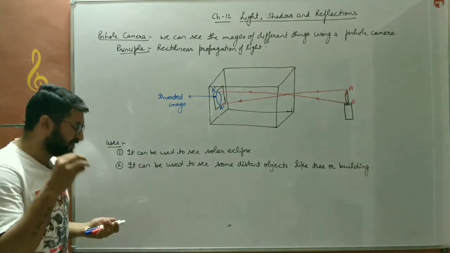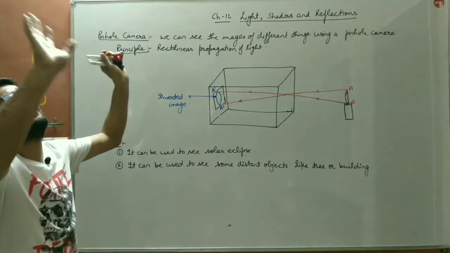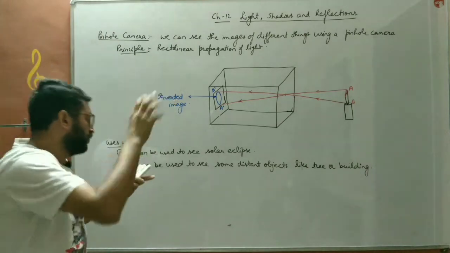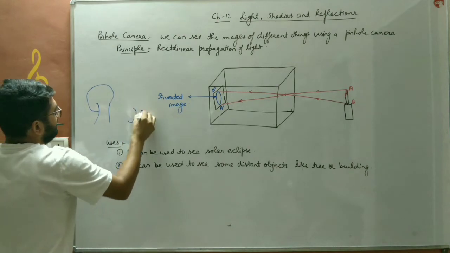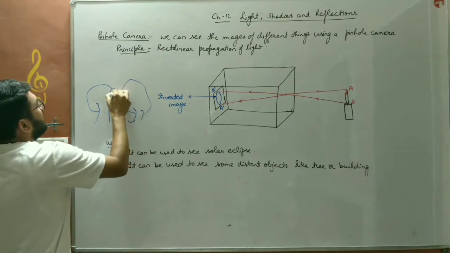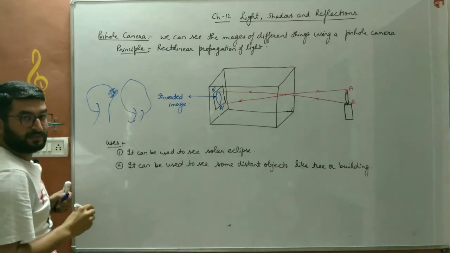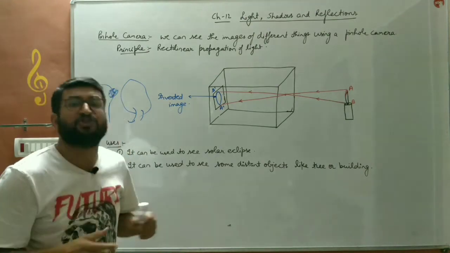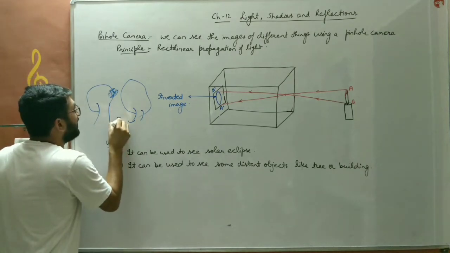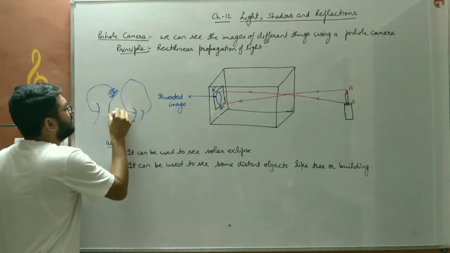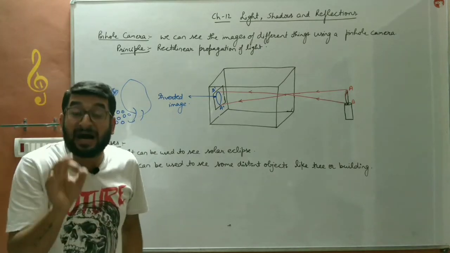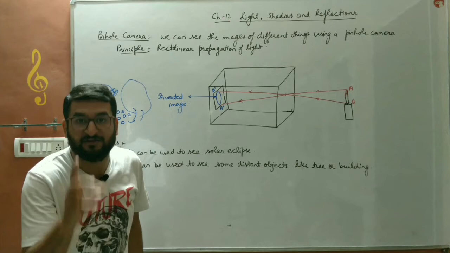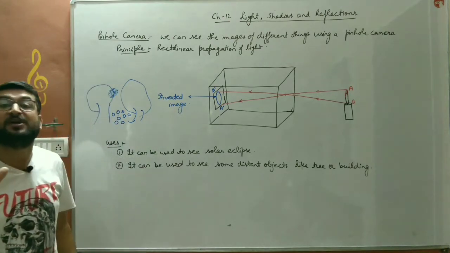If you ever visit a place where a large number of trees are there, then between the leaves of those trees there are certain gaps in between. Suppose these are leaves, bache, then there are gaps between them. Those gaps are irregular in shape, but you will see circular light patches on the ground. Those circular light patches are the images of the sun, which is round in shape.